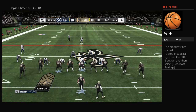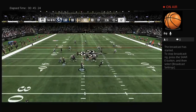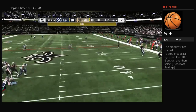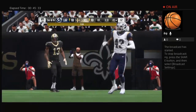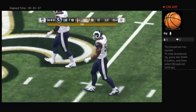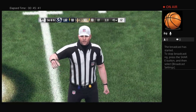Well, it takes a start to have a good drive, and quite like a big loss on a sack, doesn't it? Now they're looking at a 3rd and long, and suddenly the momentum shifted to the other side of the football. And old Mo is a very, very fickle man. Pass incomplete, but the flag in the backfield, and this might be a roughing call. Personal foul, roughing the passer, defense.